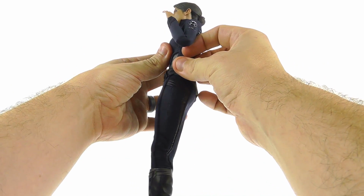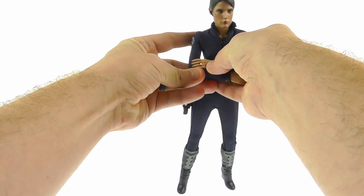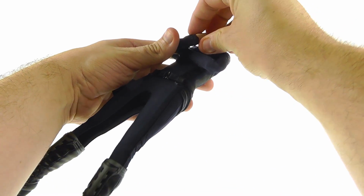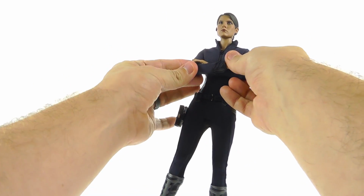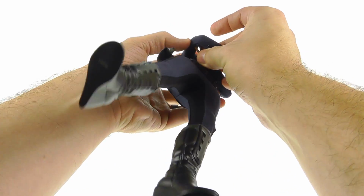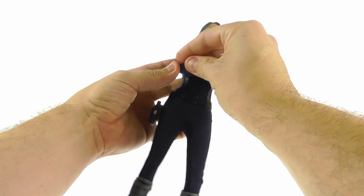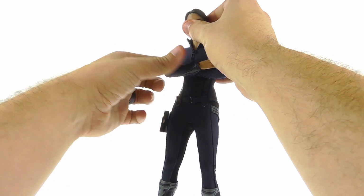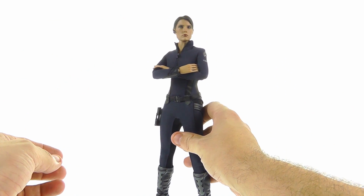She's got two joints here at the actual elbow. So again, you can really create that pose where maybe you put her hands like this, and then this bends. Let's see if I can actually recreate it. Get that tucked under there, like so. And it's actually coming together pretty good. The stretchy nature of her fingers really helps in getting some of these poses. You guys know I'm not good at posing things, but you can get something kind of like that, which doesn't look too bad.